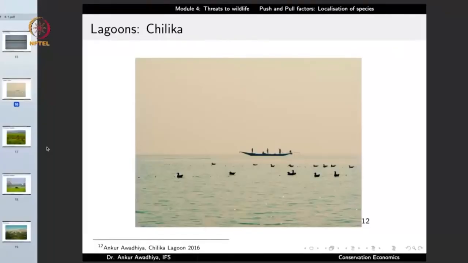At the same time, Chilika is known for having a less depth of water. So typically the depth of water is less than 6 meters in most of the locations. Now that is important because a less depth of water ensures that the sunlight is able to reach from the top of the water column to the bottom, which means that you have a source of energy everywhere. You have light everywhere, which ensures that ecosystems like the Chilika Lake have a very high productivity. And because of a good productivity, because of all different sorts of variations in salinity, we find a large biodiversity in the Chilika Lake.